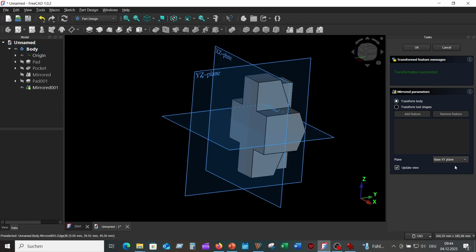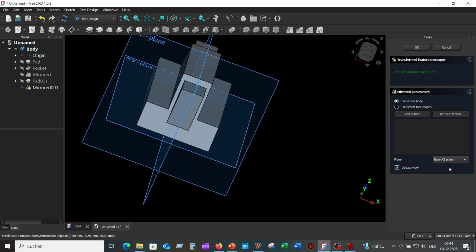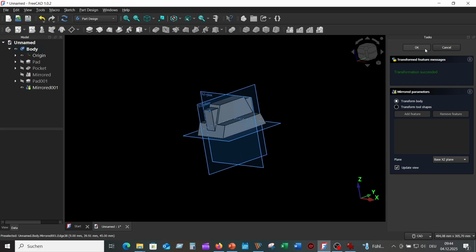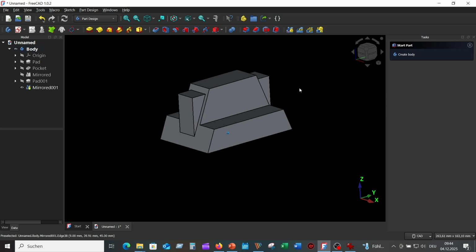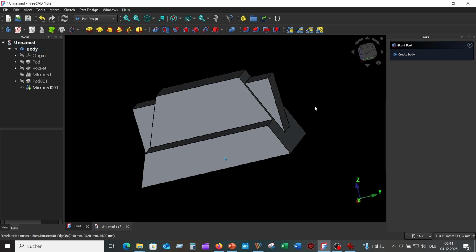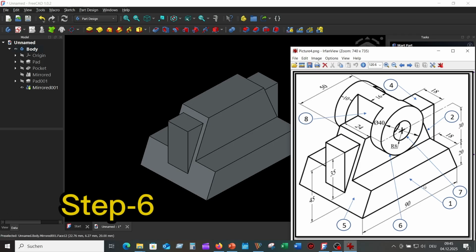Select the option XZ plane. In this step, we create the cylinder part with diameter of 40 mm.